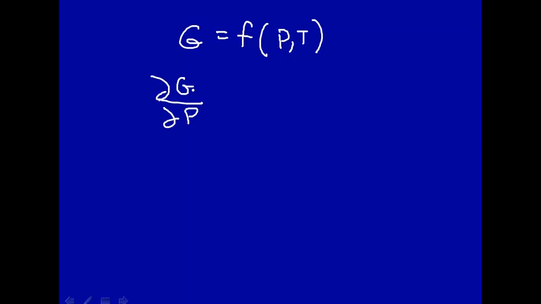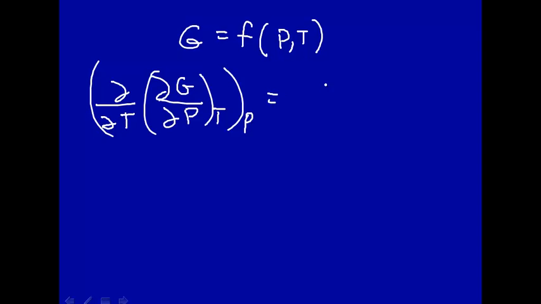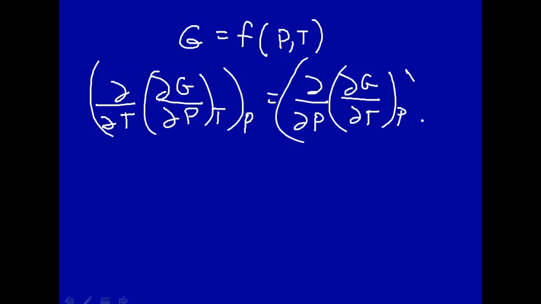And finally, let's use the Gibbs free energy G. We said that was a function of pressure and temperature. So I'll do it one more time. You're probably tired of this, but just one more time. How G changes with pressure at constant temperature, and take the partial derivative of that with respect to temperature at constant pressure. That's how G changes with temperature at constant pressure, and the derivative of that with respect to pressure at constant temperature. What do you think this is, and what do you think this is?